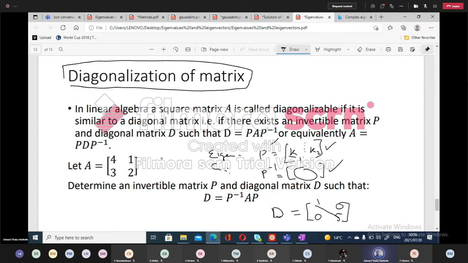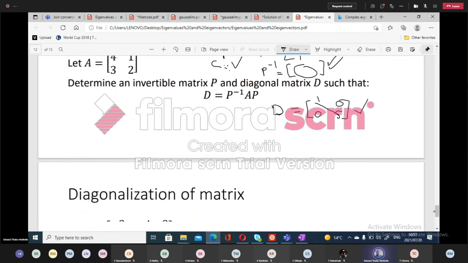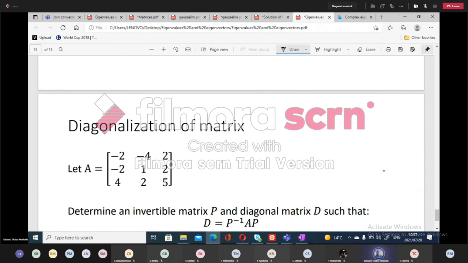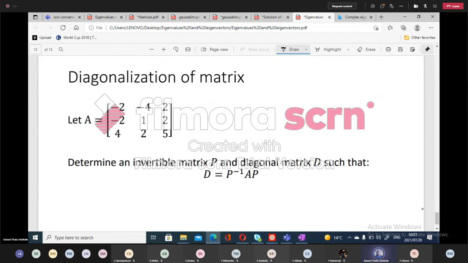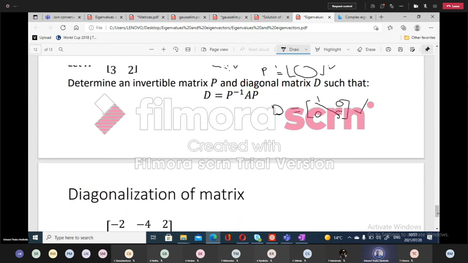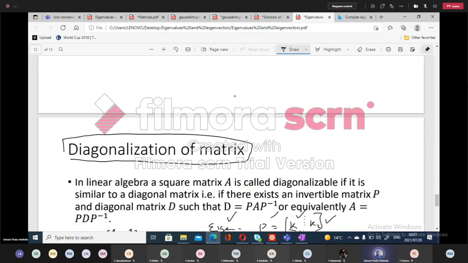So that's the process we'll follow. Determine eigenvalues, eigenvectors. You write your P, you determine P inverse. Then we show that D is equals to this. Once we do this for 2 by 2, we extend to 3 by 3, and then we diagonalize that. So this will take the whole period actually. In the next class, we'll only be dealing with eigenvalues and eigenvectors. Have to complete that.